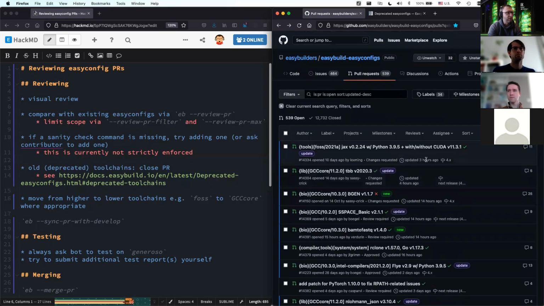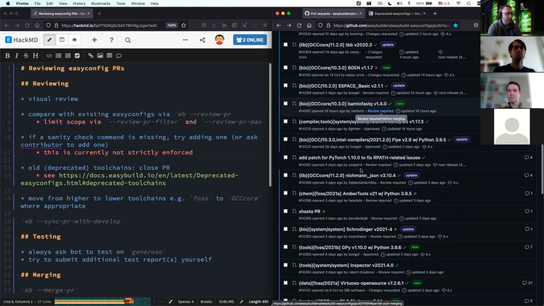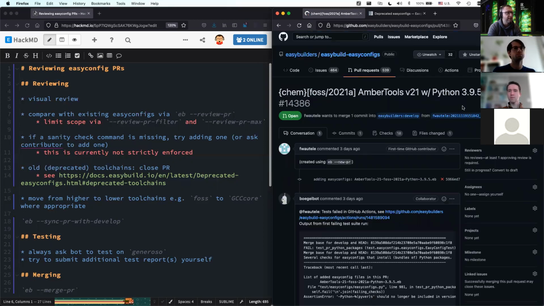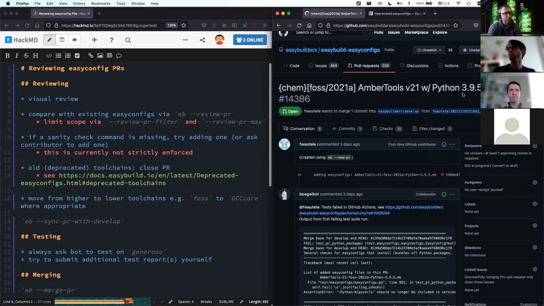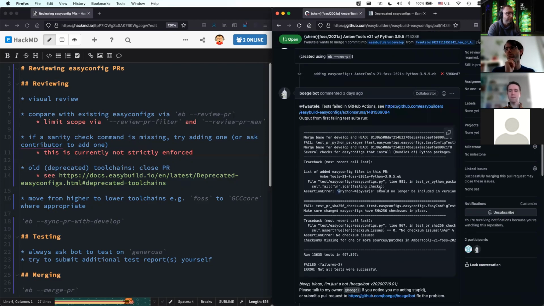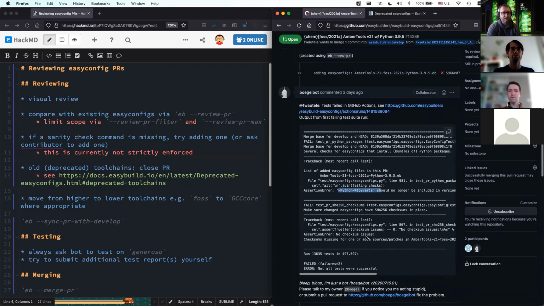I often also look at who the contributor is. So if it's infrequent contributors, let's say this one, I think Frederick is actually new or certainly hasn't opened a lot of pull requests yet. Yeah, and GitHub is even telling you. So this one is by a new contributor and the tests are failing. So maybe they need a push in the right direction to get the tests to work. And in this case, it looks like they're using the version suffix, even though it's a new tool chain. So they're probably not aware of the change we made, which is not a surprise if they're a new contributor. And there's missing checksums. So both of those are pretty easy to fix.